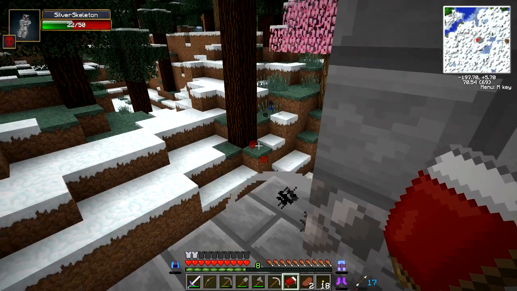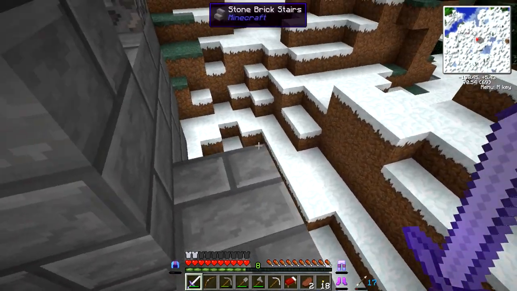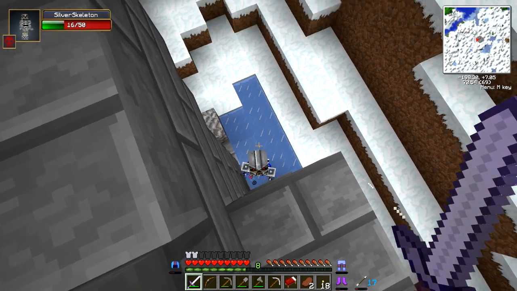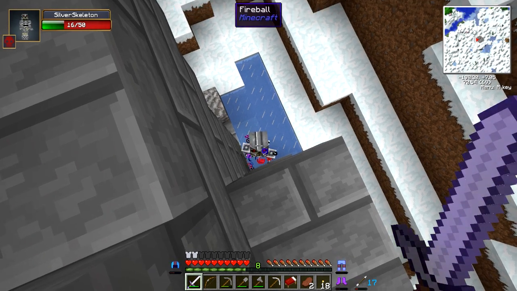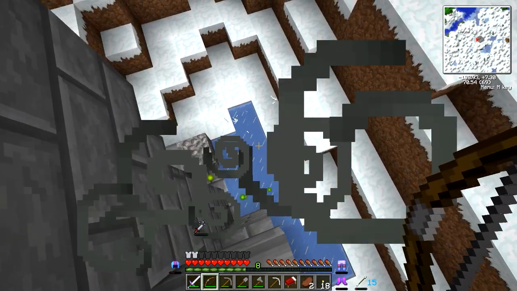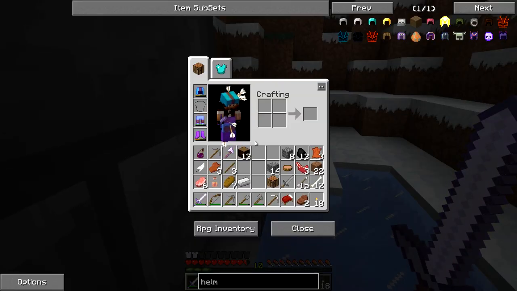Oh, what? What? What in the world? A rare deceiving silver skeleton bomber. 50? Okay, guys, I have to kill this thing. I have to. What the heck? That must have been like an infernal mob or something. And I have a status effect, but I got something.